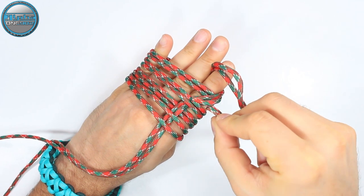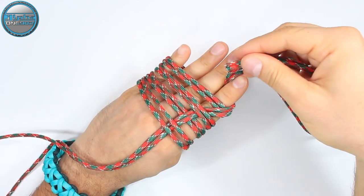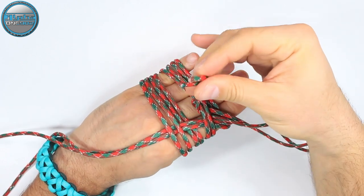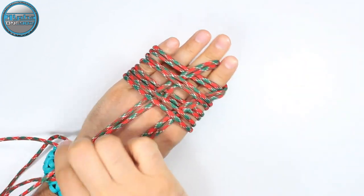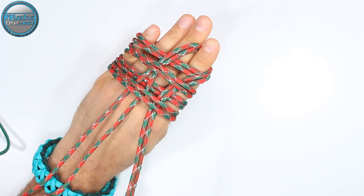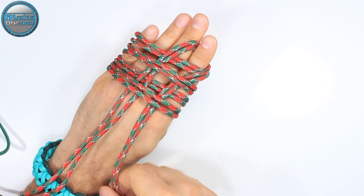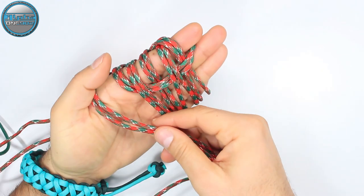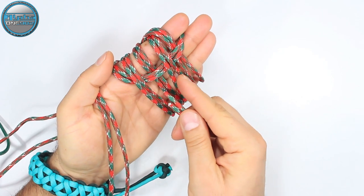So we're gonna go on top of the first, under the second, on top of the third, and under the fourth. As you can see, we have identical passing for those cords. On top, under, on top, under. Now from here, we're gonna simply take this end and we're gonna go again under. Over, under, over.